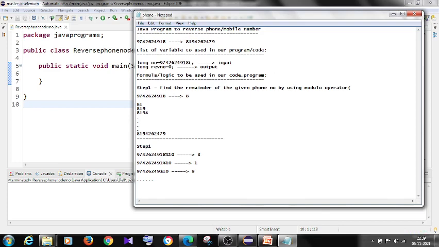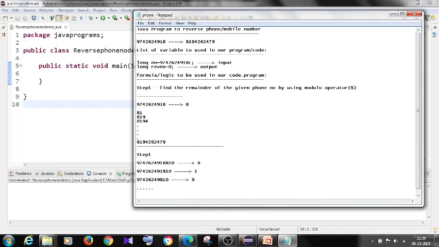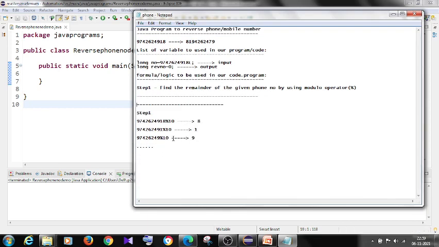So this is the first step I need to use. So you implement the logic, the first step we have to use. So what formula do I have to use here to achieve this one?